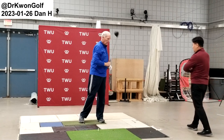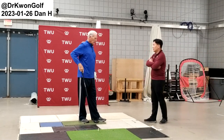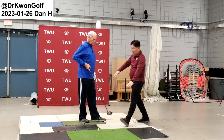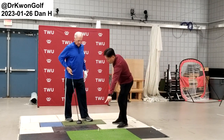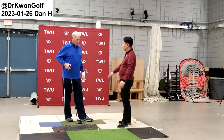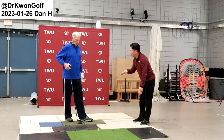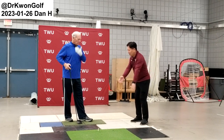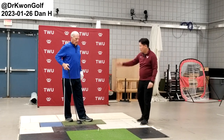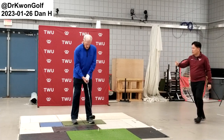So in order to swing flatter, what do you need, actually, if you want to hit the ball with the club head? Currently, the swing plane is flatter here, so it's going about here. If you want to actually hit the ball with a flatter swing plane, then you have to lean slightly more forward. Bend over here, and then swing. So bring the upper body down a little bit, and then you will be able to reach out more.